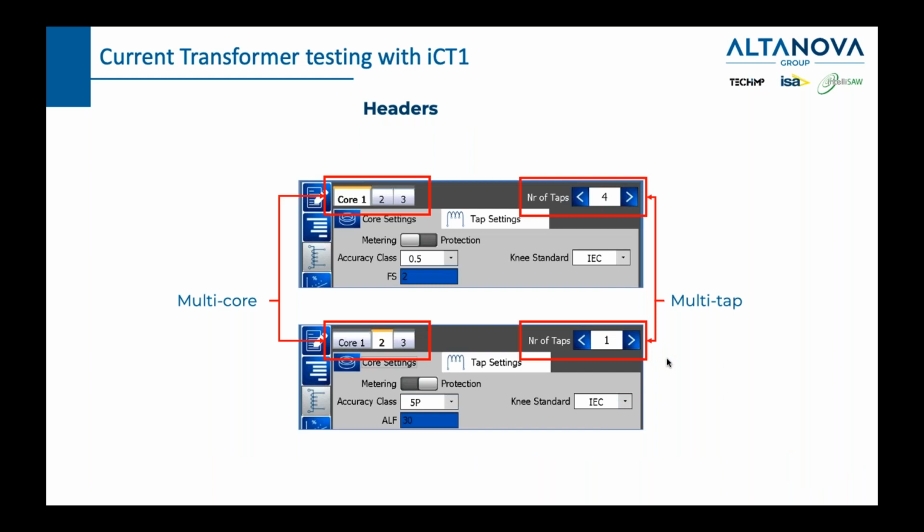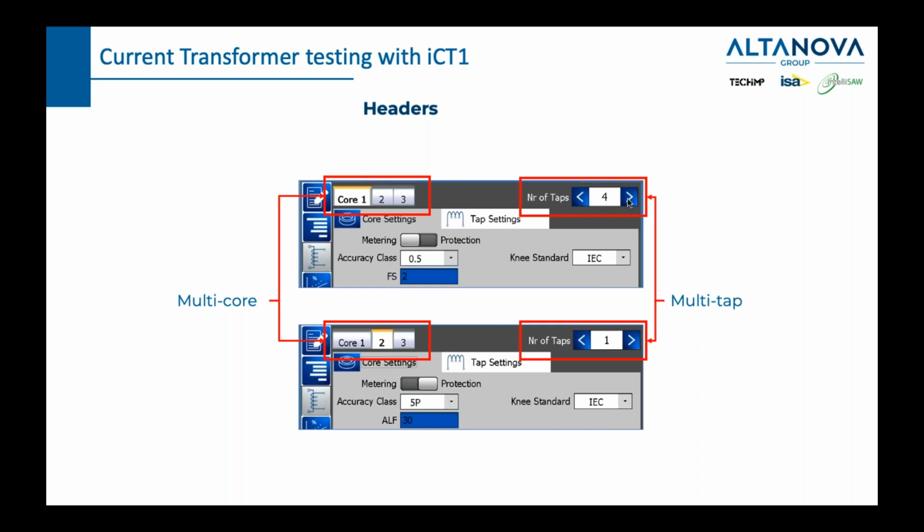When you want to define a header, you also need to say how many cores there are. Is there only one core, or maybe two cores, or maybe three cores, and how many taps every core has. So you can have a CT 3200 to 1, which has two cores. One core is protection, the other core is measurement, and we have, let's say, 4 taps on the protection core and 2 taps on the measurement core, and that's fully doable.